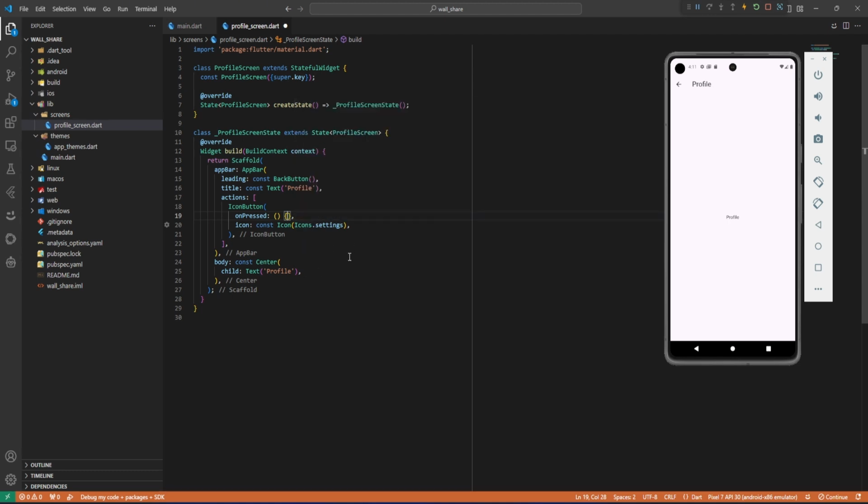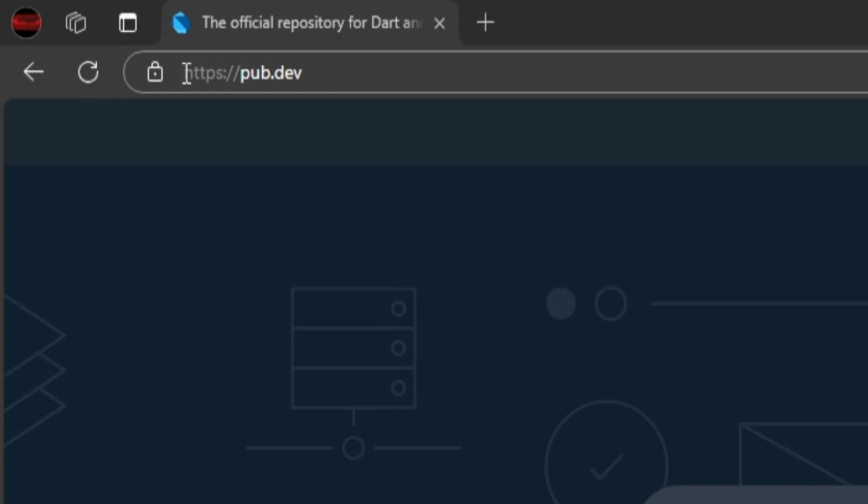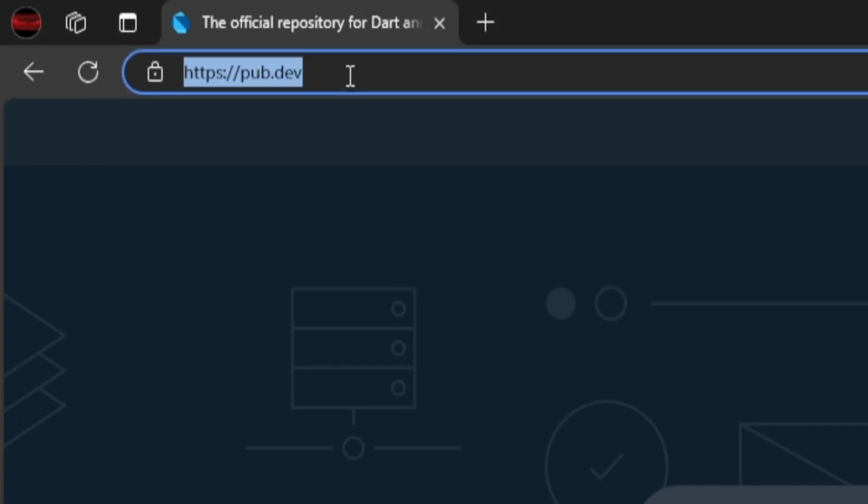First, because we're going to start in the light theme, now we need to be toggling it, and for that we are going to use the provider class. So let's just quickly install our provider package because we want to do this really quickly. For that, let's go to pub.dev. So you head over to this pub.dev here.